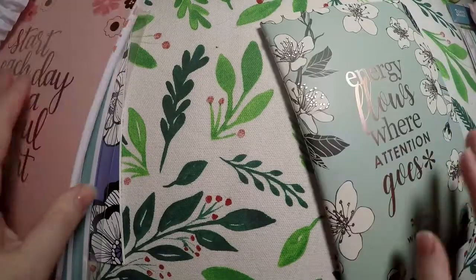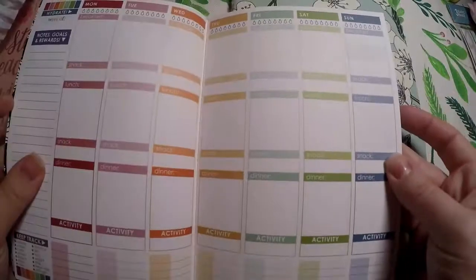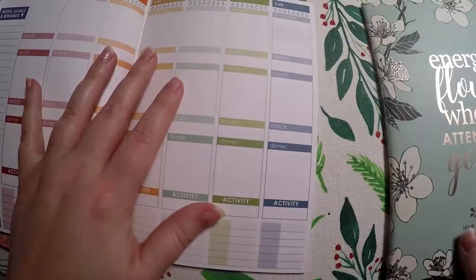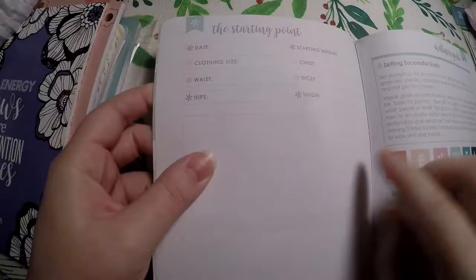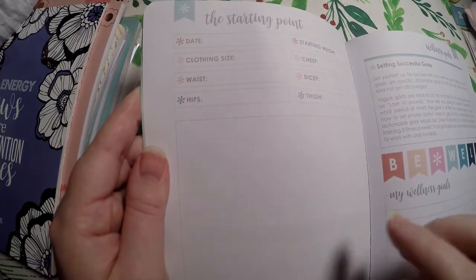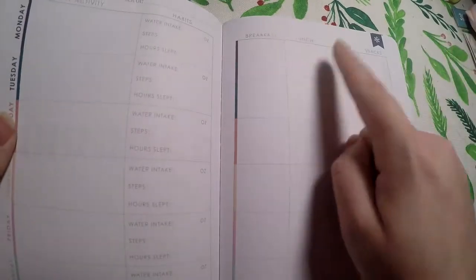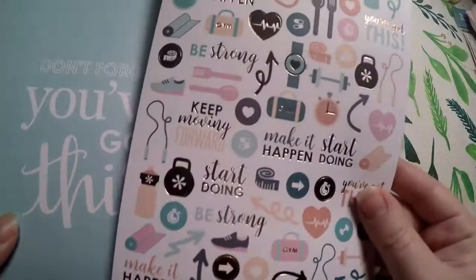This is not new to me, but I got the wellness log — the newer one. I also got the older one because I needed to hit $75 for free shipping. Here's what the older one looks like, and here is the newer one — it definitely gives you a lot more space. We're not even going to go through the older one since it's always on sale and they're probably just trying to get rid of it. For the newer one, you've got a starting point: you record the date, clothing size, waist, hips, starting weight, chest, bicep, thigh, and other measurements. Down here I like to write a workout or fitness challenge I want to try, then set your wellness goals. Each day you track your water, steps, sleep, activity, breakfast, lunch, dinner, and snacks. This covers six months, and I really like it — I've already used a good portion of my previous one, so I wanted to go ahead and grab another. And then you get a super cute sticker sheet.